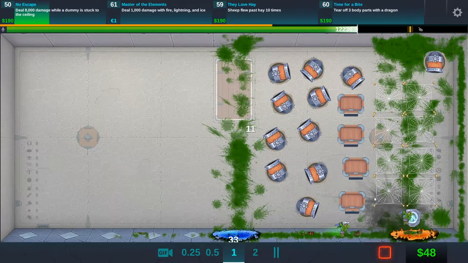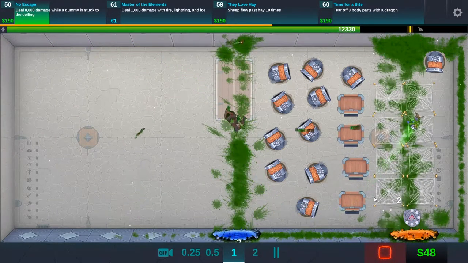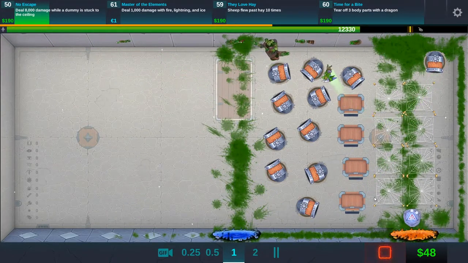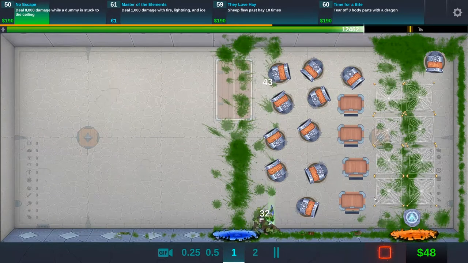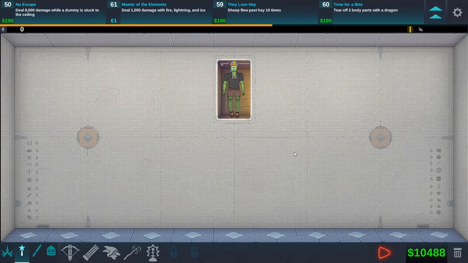I think we've pretty much done all the damage we're going to do now. There you go. Little final few hits. And that is us done. Right, let's stop that one. Okay. So we still need to do the ceiling one. Now let's see if we can nail this.